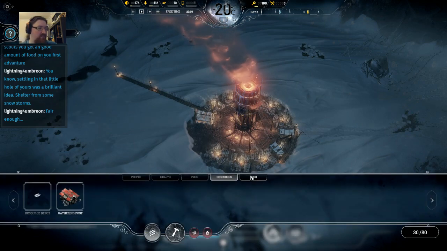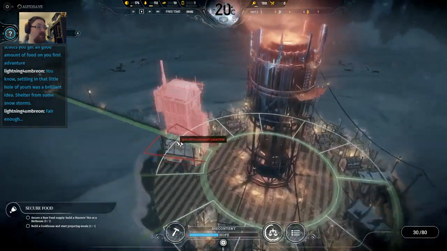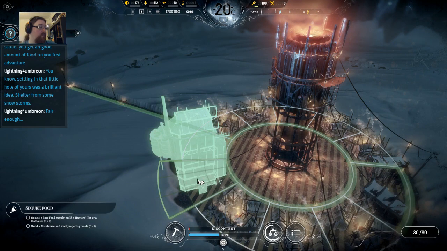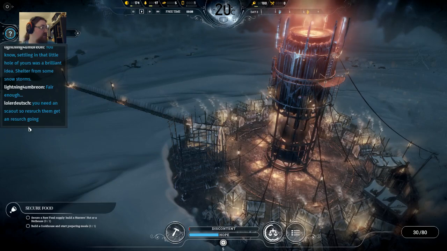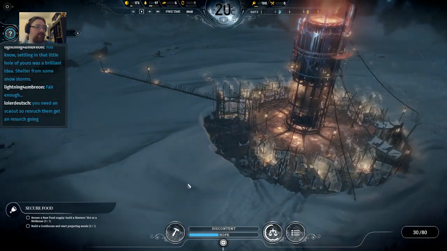But I also think I need tech as well, because then I can get some tech starting to get upgrades. Because there's not much point in being here if I'm going to just croak it because I didn't research any key technologies and things, is it? So yeah, let's get a research. Lollard says I need a scout, so research them and get research going. So yeah, I'm just telling them to build a workshop there.